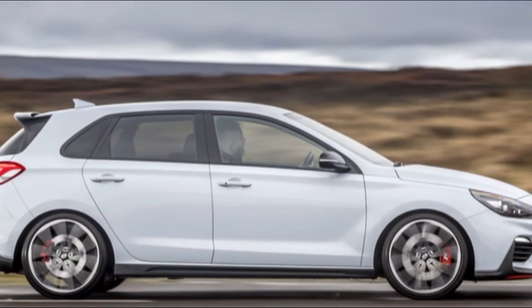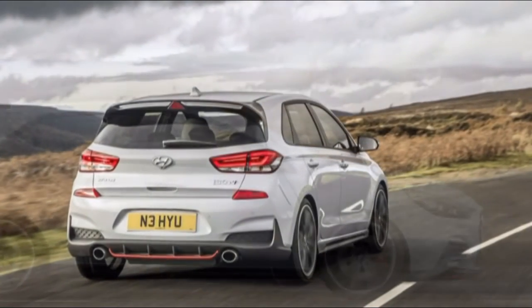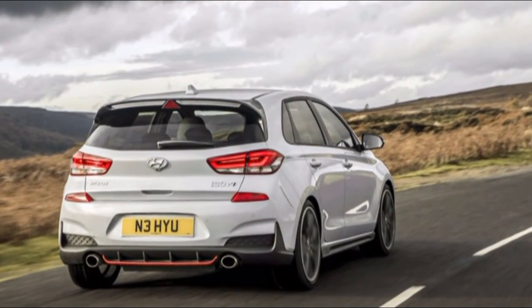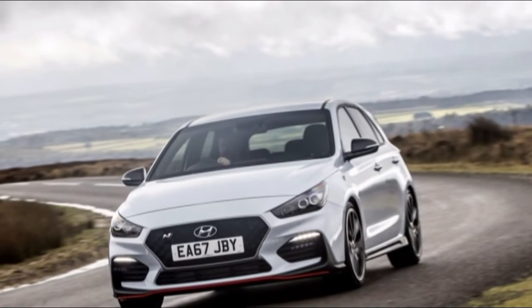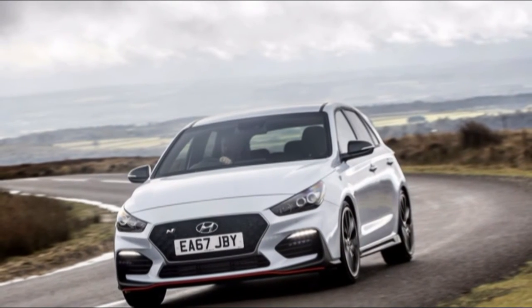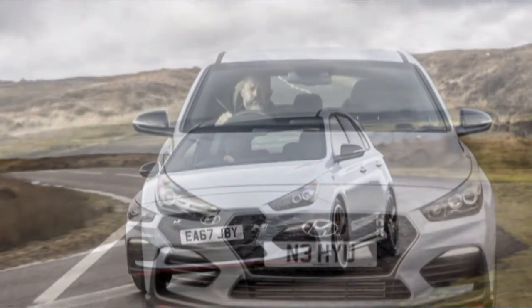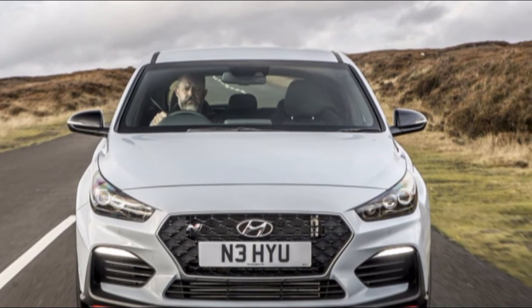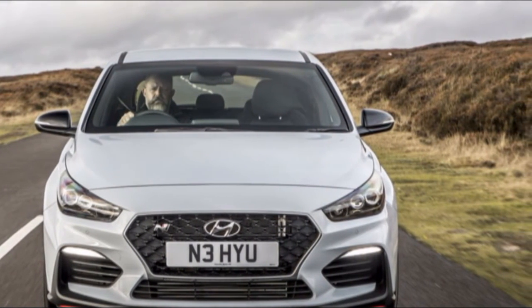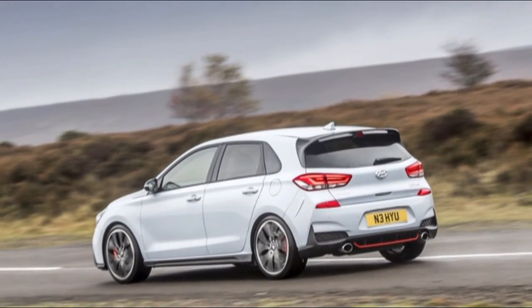Standard safety includes 7 airbags, automatic emergency braking, a rear camera, and front and rear sensors. A $1,600 option pack adds radar cruise control, lane keeping assistance, blind spot warning, and rear cross-traffic alert. The GTI may have less power than the other pair, but it's not apparent behind the wheel. There is a slight delay in power delivery below 2,500 revolutions per minute, but once the needle passes that point the Golf's turbo 2.0-liter revs freely and quickly.